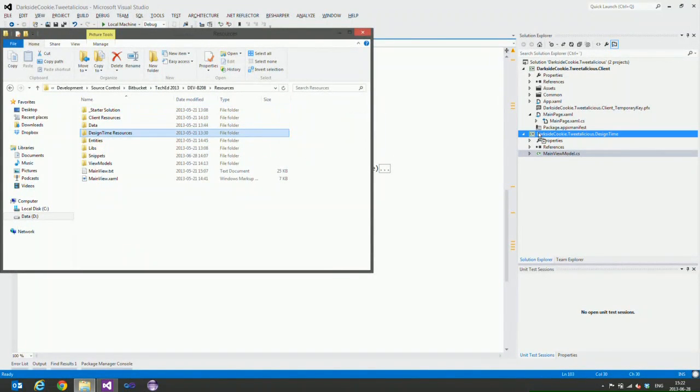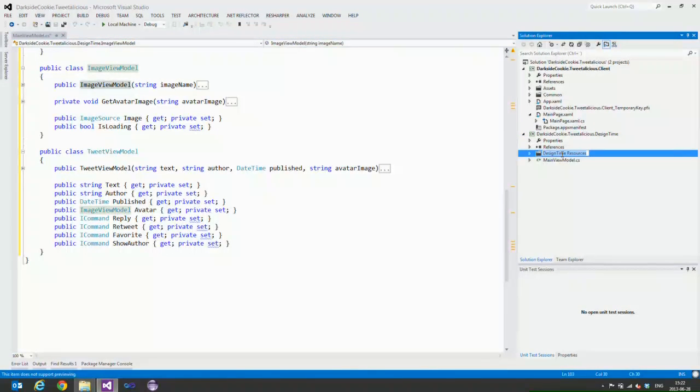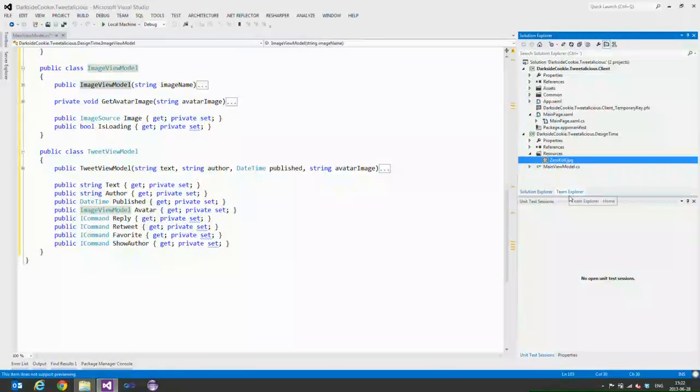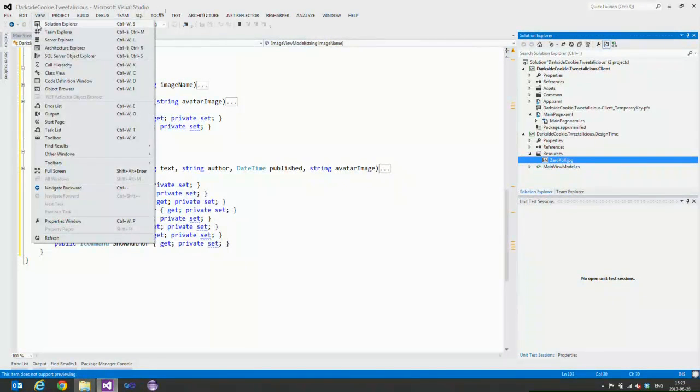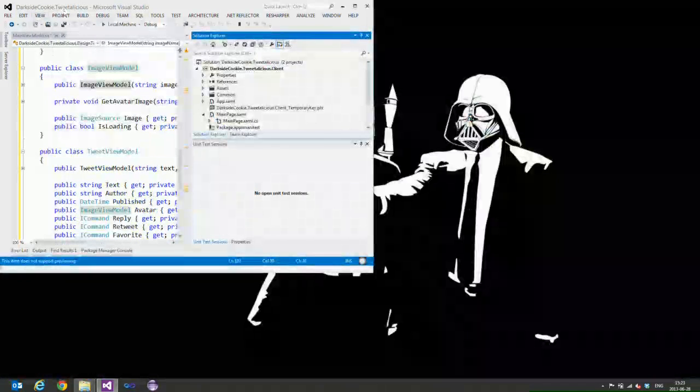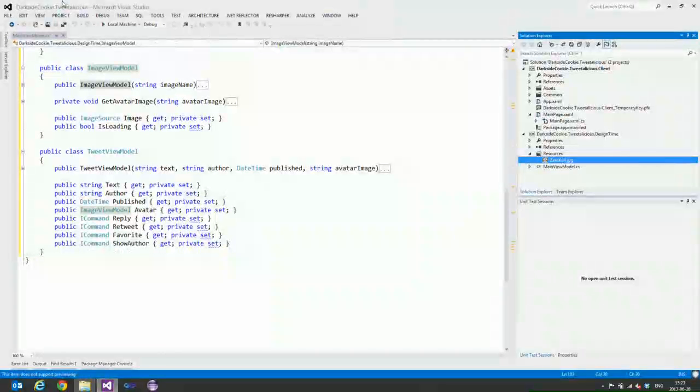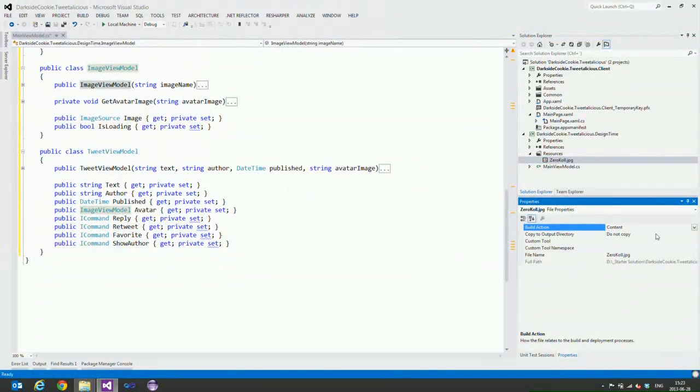And here comes a little kicker that you have to know, otherwise you'll fail. Because I've failed over and over again, and it took me ages to figure this out. Any code you put into a view model and use in Visual Studio will run its constructor, but it will not run any code going async or going off doing anything else. So it will run the constructor, but nothing else. So if I want to run off and pick up an image, like I want to go to disk and read it, or I want to run off to the web and download it for me, not going to work.